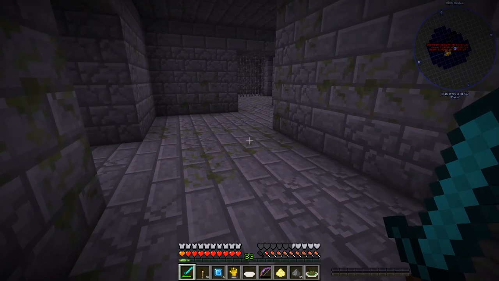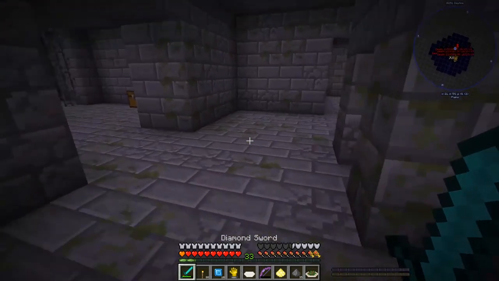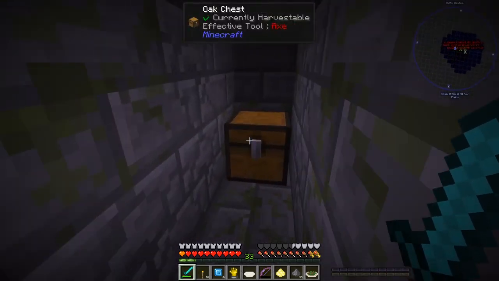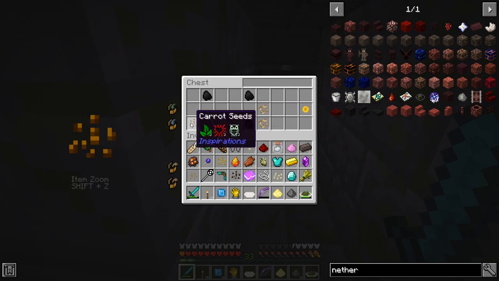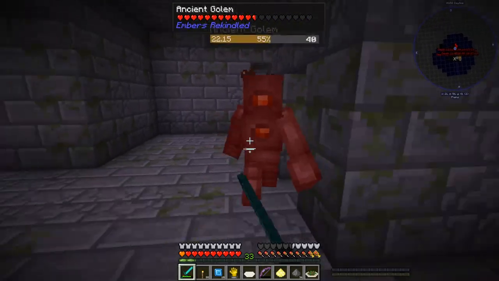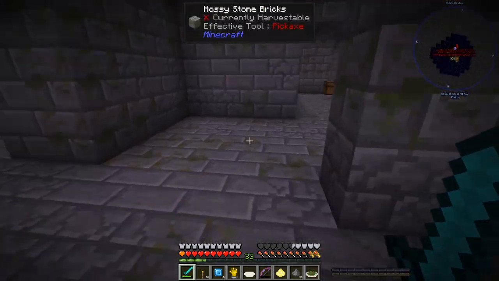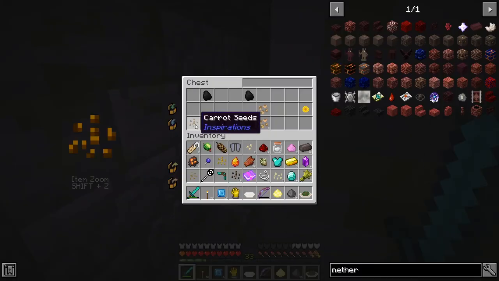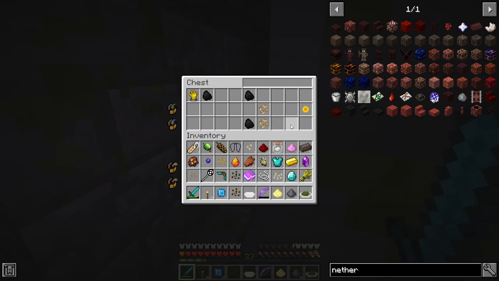It's just made out of some quartz. You can get plenty of quartz in the nether. That's where quartz comes from. Just take whatever I can here. Yeah, I knew you were gonna come after me, you jerk. Okay, I actually do want the carrot seeds. So let's leave the power glove, take the carrot seeds.